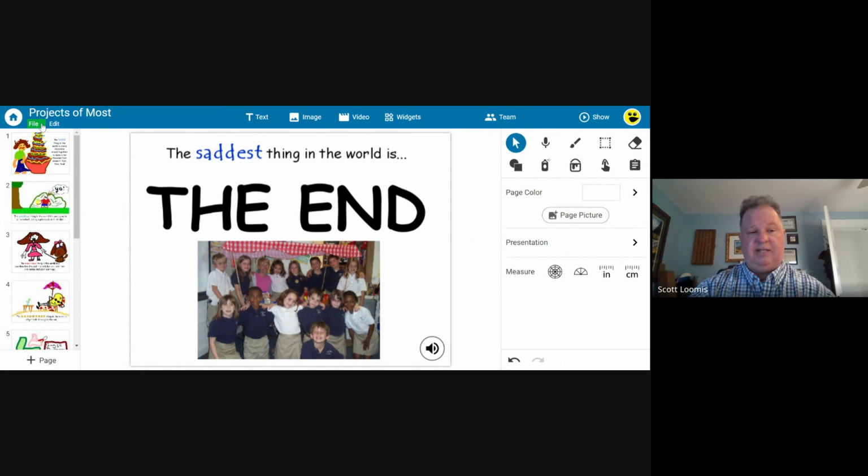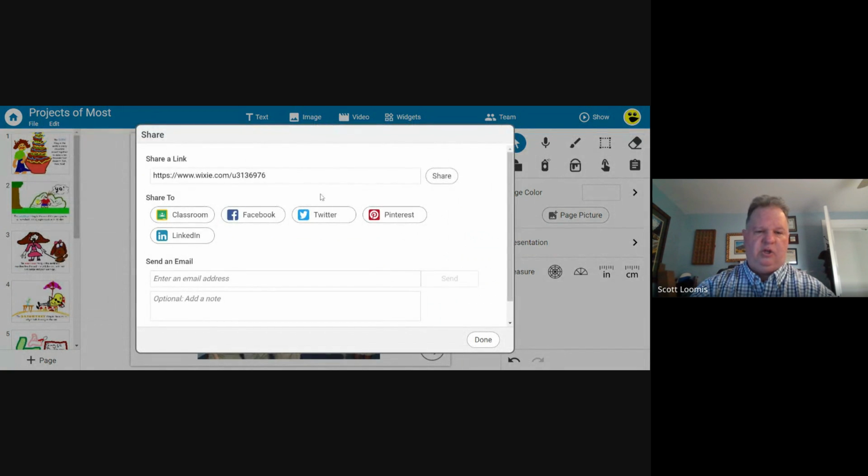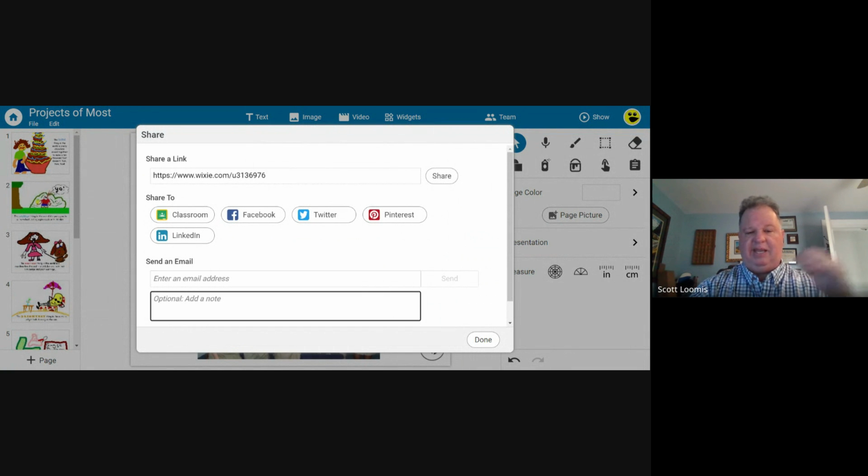And the easiest way to send it to parents, because you don't need a security link to your file, is the URL. But if the students go to share it, and you go to sign in and share, you could actually send it via email in which the link and the security code would show up as well. And that's something with student privacy.